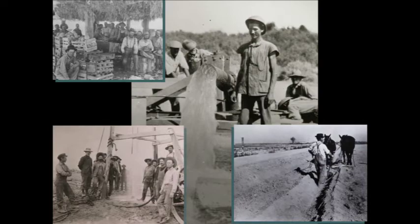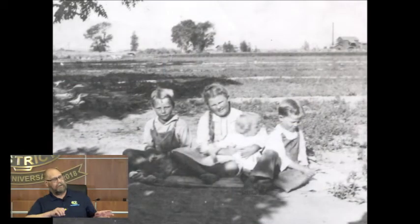Okay, a little historical stuff to put it into context. When we think of pioneers, we tend to think of these rough and tough individuals. We very rarely, though, consider that a lot of these rough and tumble individuals brought their children with them. This is a picture of a pioneering family, particularly the children of the pioneering family. They purchased a piece of land in the Coachella Valley to farm. And something I like to mention when we're at the schools, I like to say in these early days when the pioneers were starting to build the first towns and cities, there were no schools.